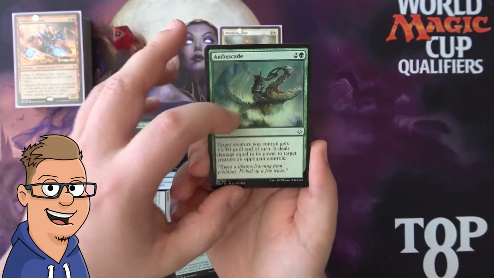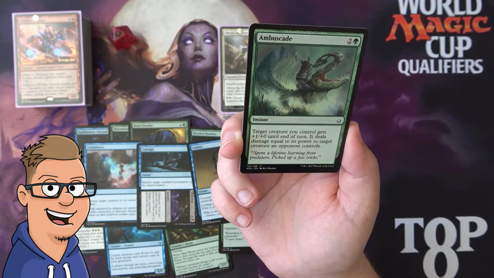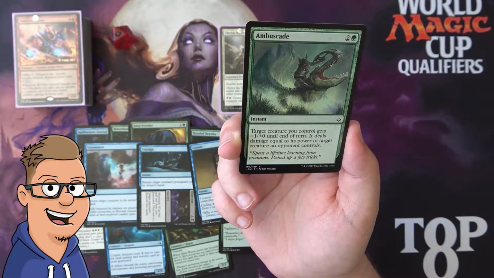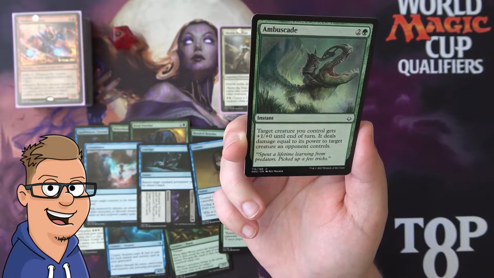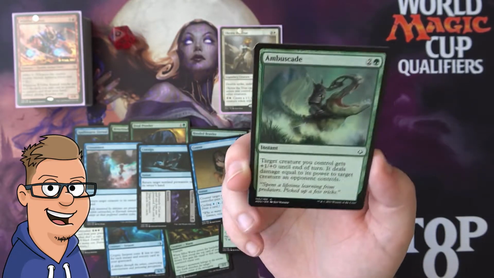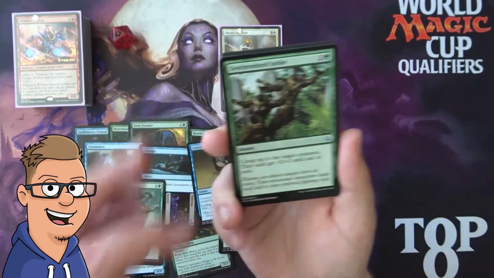Then we have some green removal. Love when I see these. Instant, and it costs 3 to cast. Target creature you control gets +1/+0 until end of turn. It deals damage equal to its power to target creature an opponent controls, which is, you know, green removal. So very good.